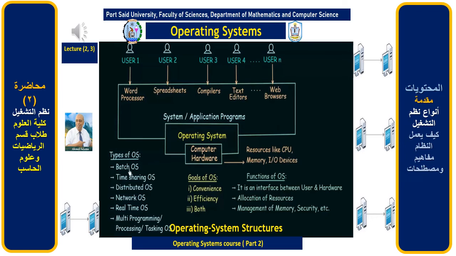It is not limited to just this, but these are some main types of operating systems that we have. And don't worry, even if you don't understand them, I will be doing another lecture where I will explain all the types of operating system in a clear manner. I am just introducing this to you so that you get used to the terms. All these types of operating system perform in a different way based on the need that we have. So just remember that much. And then let's see what the functions of OS are. The main functions of OS are, number one, it is an interface between the user and the hardware.